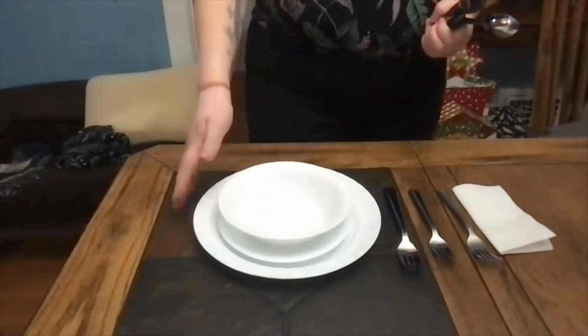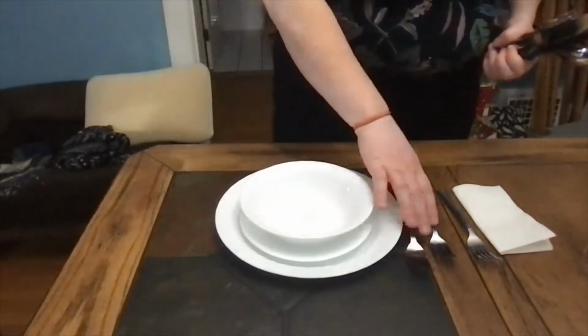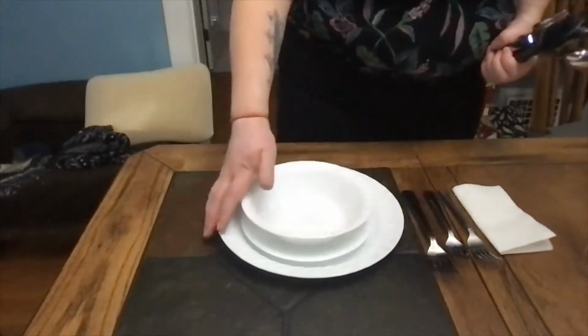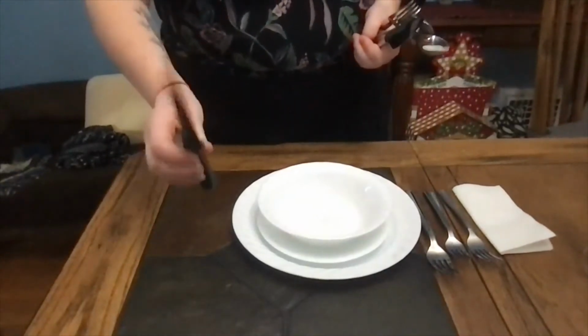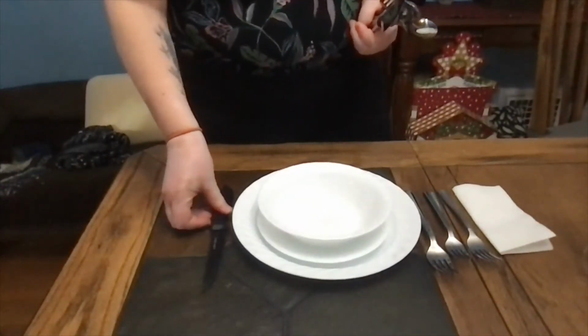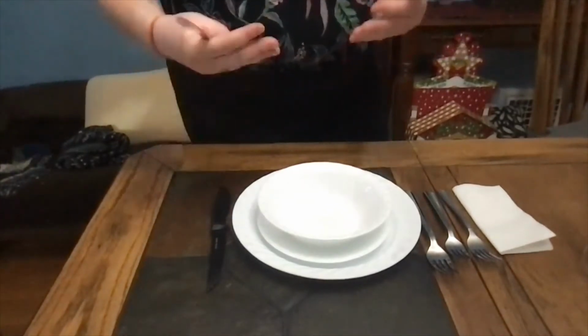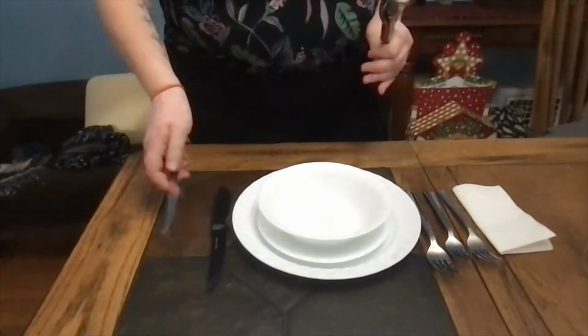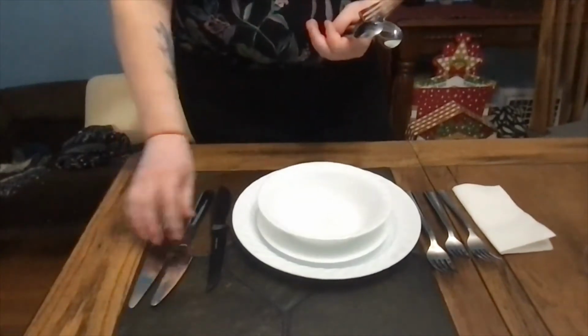Okay, similarly, on the right side of the plates, you're going to have your knives and other utensils. Again, your knives are going to go in order of the meal. So the one that's closest to the plate is further in the list of meals. So that should be your main course knife. That'll be your second course, first course.